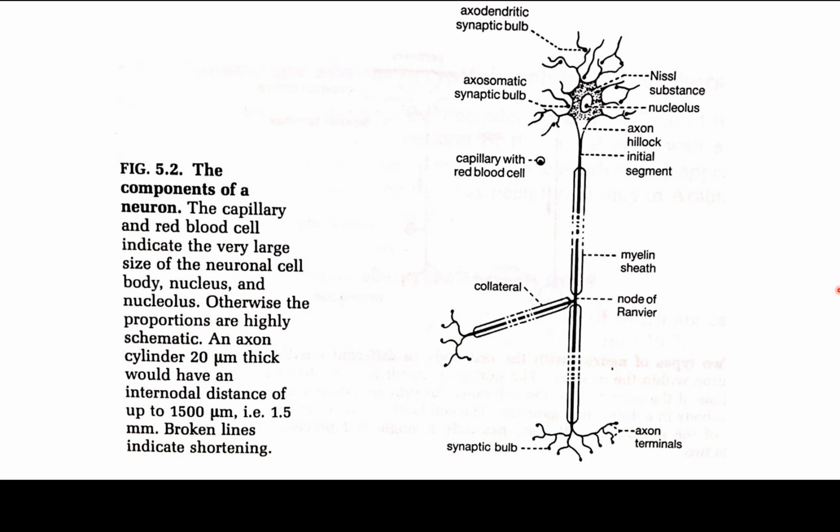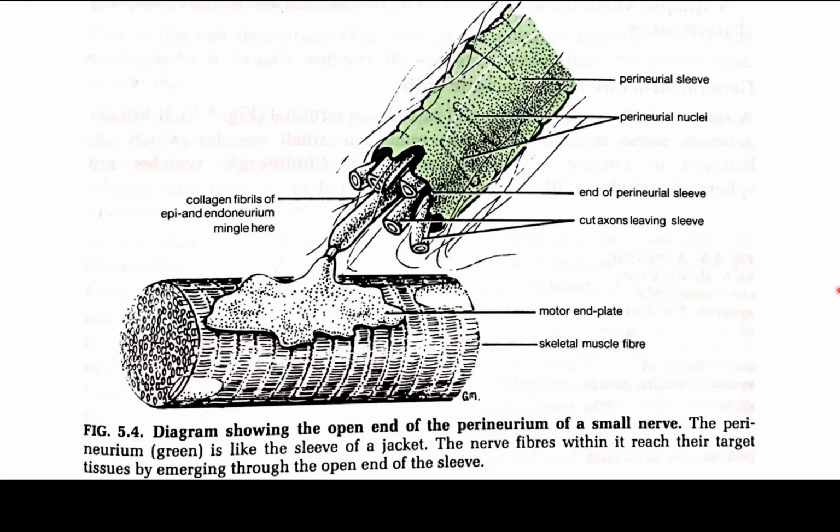The perineurium is a much more specialized connective tissue structure forming a thin but well-defined sleeve around each bundle of nerve fibers in the nerve. It consists of several concentric layers of thin epithelioid cells and collagen fibrils. The cells are attached to each other by tight junctions, which form an effective diffusion barrier to most macromolecules, thus isolating nerve fibers from noxious material in the surrounding tissue fluid. The cells also have many micropinocytotic vesicles.